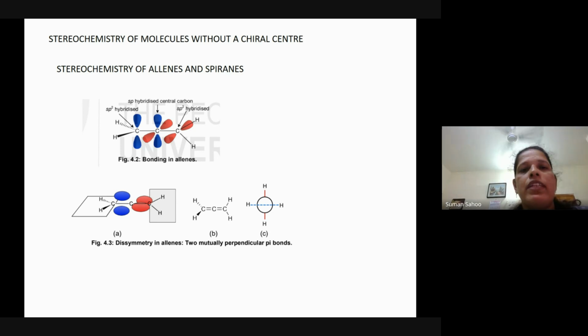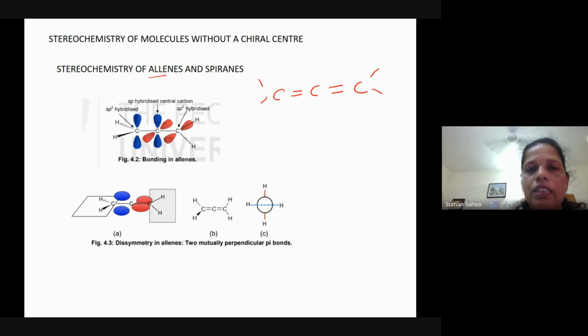So some of them are your allenes. In case of allene, allene means you have a carbon, carbon, carbon. So in these allenes, this one is your sp hybridized carbon, the medium carbon is also sp hybridized. So one pi bond is formed with this carbon atom, and another pi bond is formed on this carbon atom. So these 2 pi bonds are not in plane, actually they are perpendicular to each other, and there is no delocalization of electrons available.